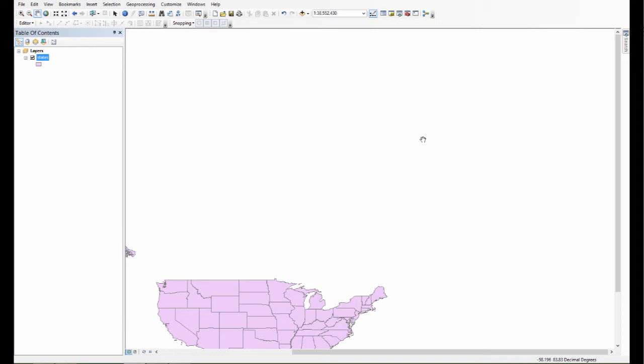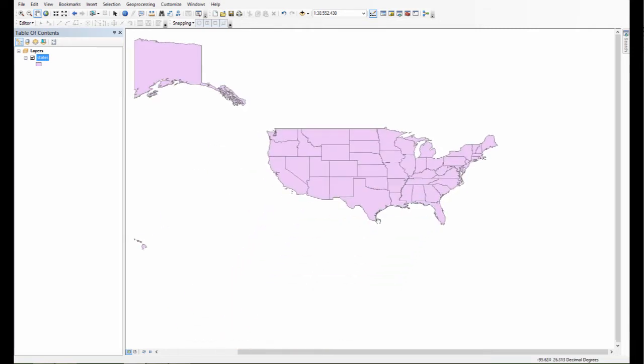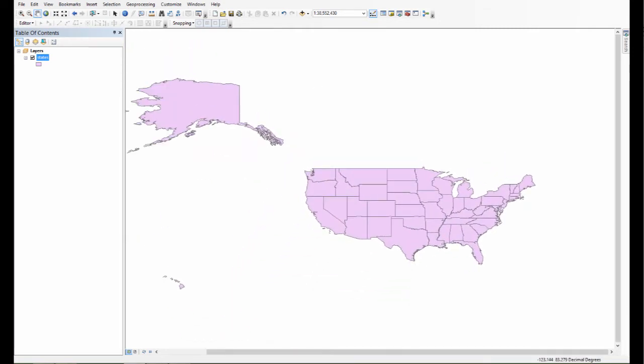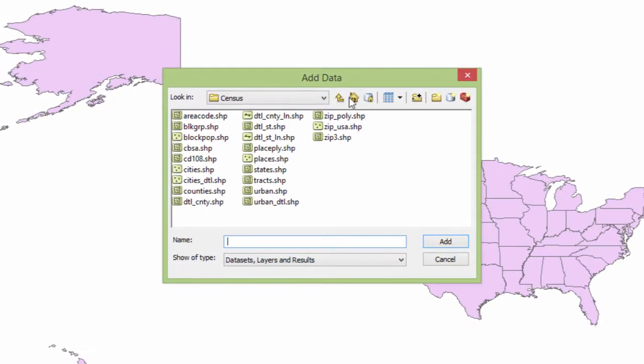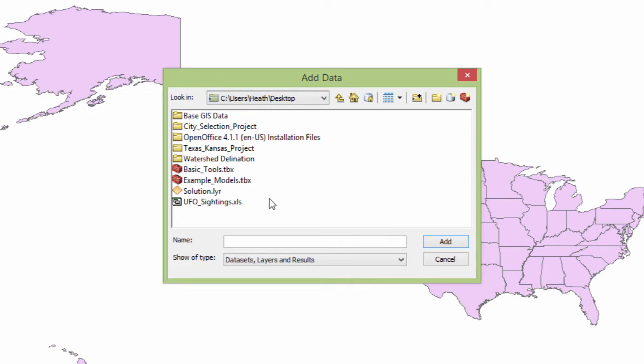You used to have to actually import Dbf files and convert the Excel sheets to Dbf files, but in later versions of ArcMap, including this one, ArcMap helps you out. Imagine that, with allowing you to import Excel files. So I'm going to do exactly that now. I'm going to bring the Excel sheet into ArcMap, and I believe it's sitting on the desktop.